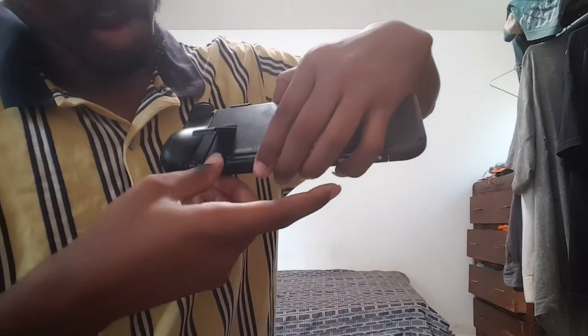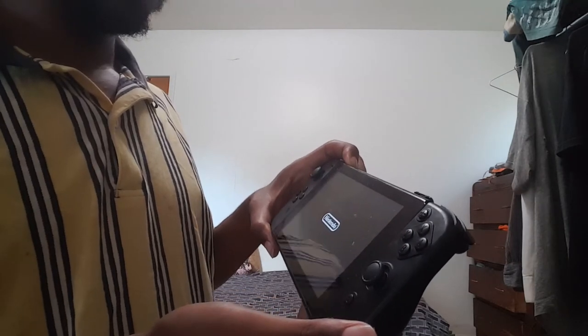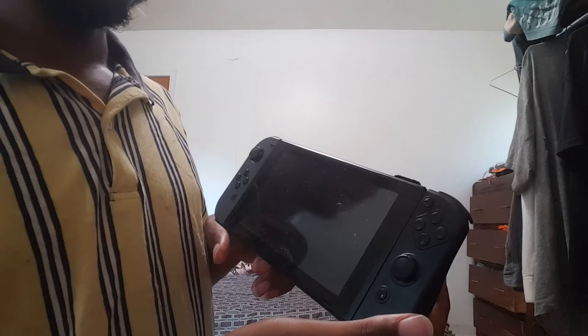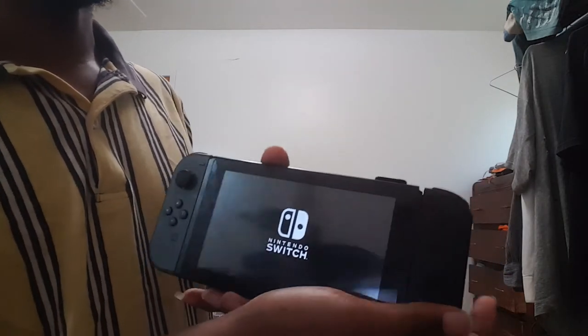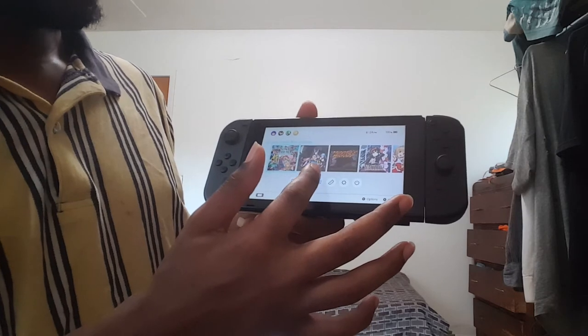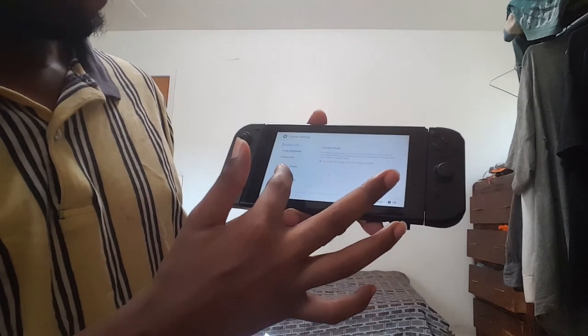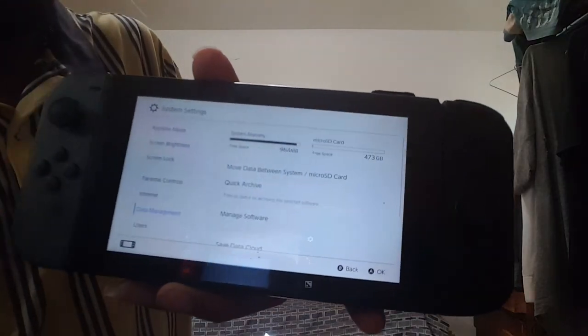We are going from this to this to this. Forget it, these things are way too tiny, hard to show off on camera anyway. So you're just gonna take it, slide it back up into your Nintendo Switch. So we should take care of the rest. You should have a working 500 gig SD card.